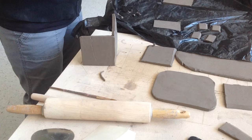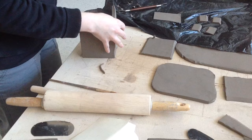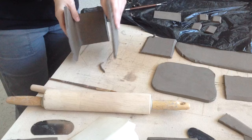Okay, so if you put a texture, or if you add a door or window, I don't know, it's your house, then you'll just want to make sure that when you're putting it together and smoothing it, that you don't mess up the texture that you did.